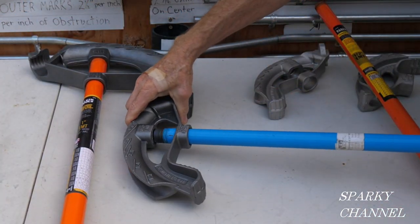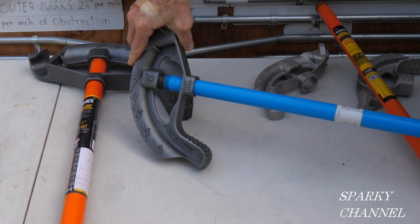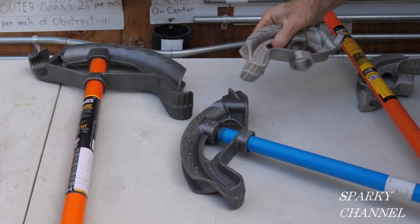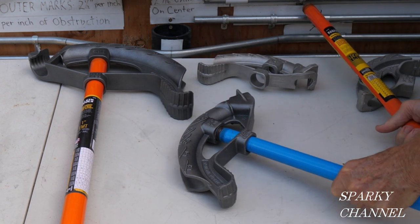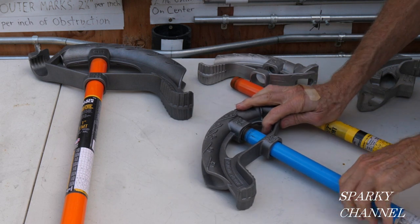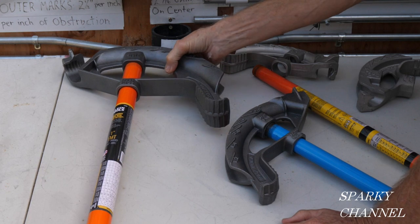This one is for a half inch EMT bender. See that screws right in, another brand. It works great. So the 3/4 heads and the half inch heads are interchangeable with the handles, and they're interchangeable with another brand. In fact, the one that isn't interchangeable would be the 1-inch.